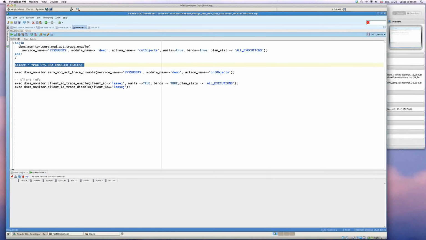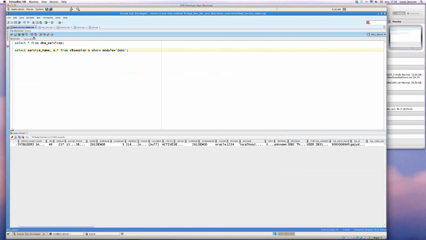I select from DBA_ENABLED_TRACES and see that nothing is there. Then I want to start a trace for the demo. You see that SERV_MOD_ACT_TRACE_ENABLE takes a service name parameter. I've seen that Java or JDBC often uses the service name SYS$USERS. You can check that from DBA_SERVICES, or you could query V$SESSION and check for your module to see what service name your session is running with.